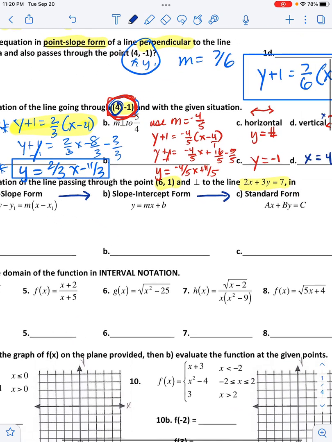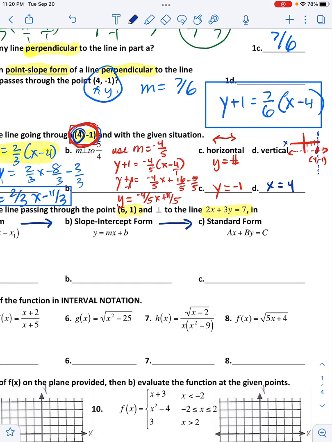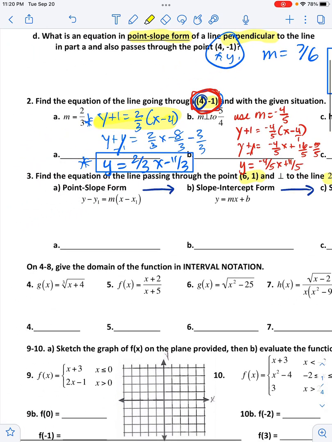First thing I have to do is get point slope form. Well, first I need the slope then. So to get the slope, I'm going to rearrange this until it's in slope intercept form. I'm getting the 3y alone by moving the 2x over through subtraction, and then I'm going to divide everything. The only thing I care about from that entire equation is right here. I'm looking for the slope. So the slope that I'm going to be utilizing is, what did I find? -2/3. So to write it in point slope form, I have the point they gave me and now I have the slope. So y minus the y coordinate equals your slope times x minus your x coordinate.